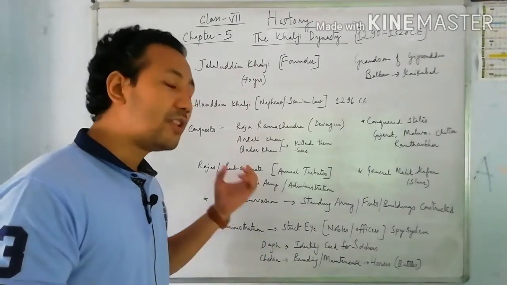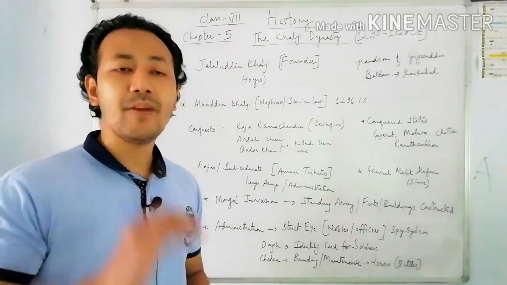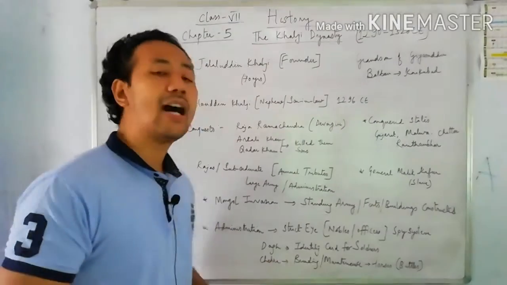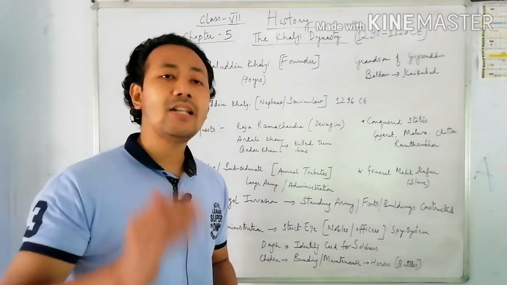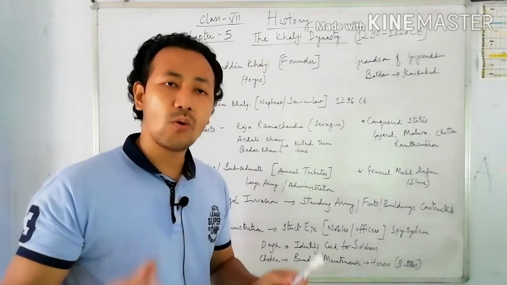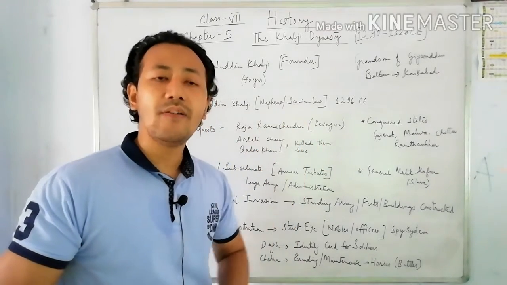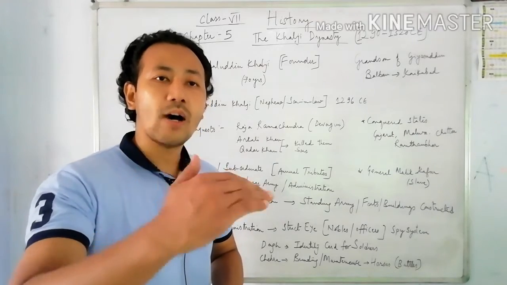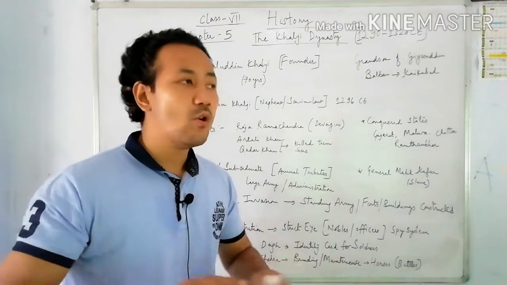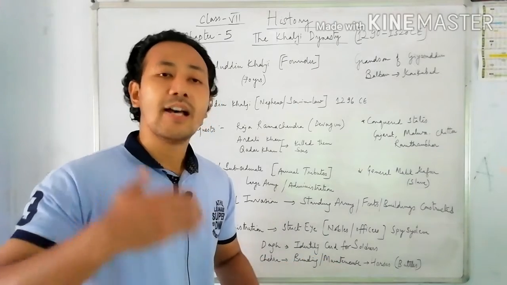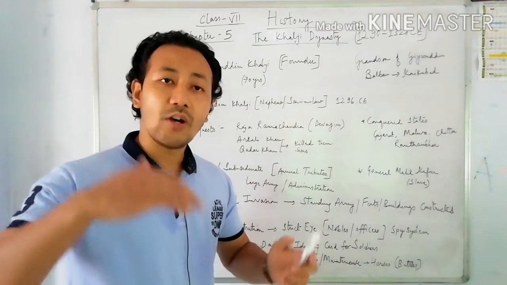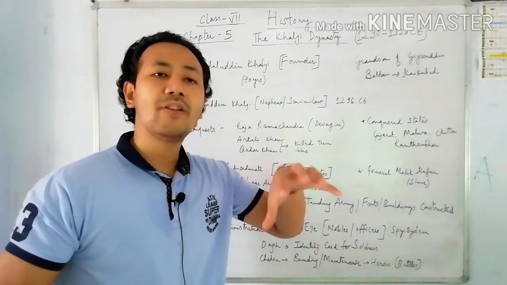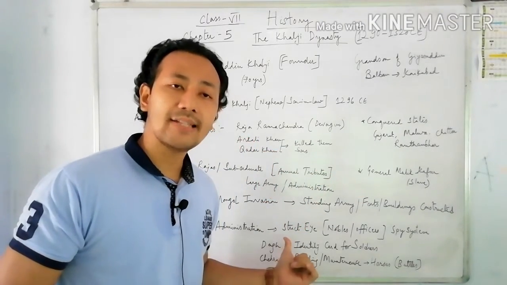The next, most important factor that he made under the administration is known as the Dag and Chehra. Dag was exactly an identity card for all the soldiers that came under the unit of the Khalji Dynasty, just to see overall who holds the post of commander-in-chief, who is on the infantry side, the cavalry side, or in the chariot or the elephant. All of those were given an identity card, and that was known as Dag.